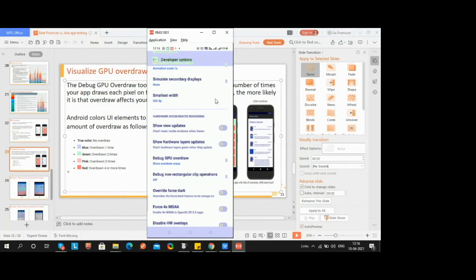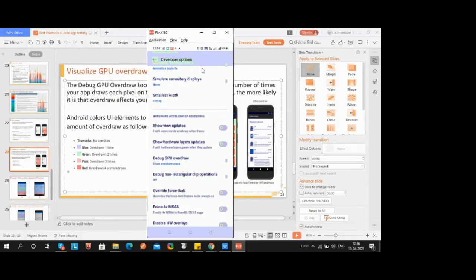So on this, if you have to display any information, there are many ways to display it. In case the information is on this no overdraw or true color, if you are just retrieving the pixels only for that particular area where you want to display the information, then that will be blue color.